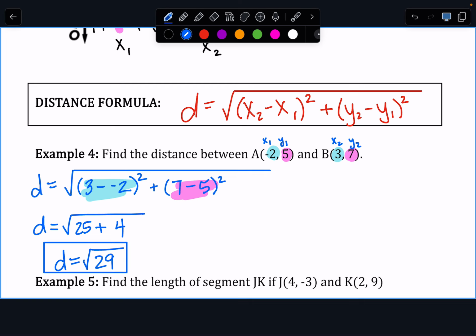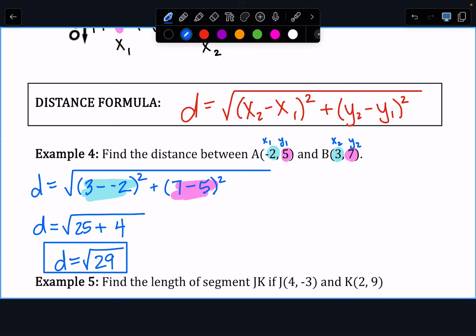Why would it not be 29? It's not a perfect square. Oh yeah, I know. Can't you like make the 25 a 5 on the outside? Nope. You can only do that with multiplication and division. Okay? Square root of 29 is very different than 5 plus 2. Right? Yes. We have to simplify underneath the radical first before we can take out perfect squares. So the addition has to come first.